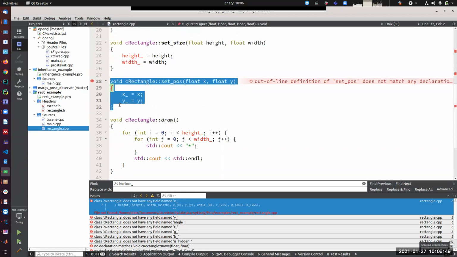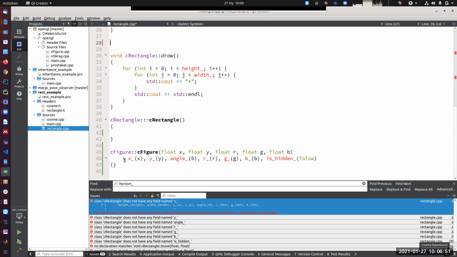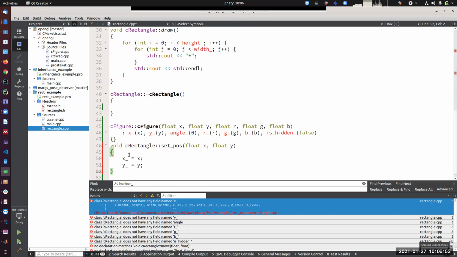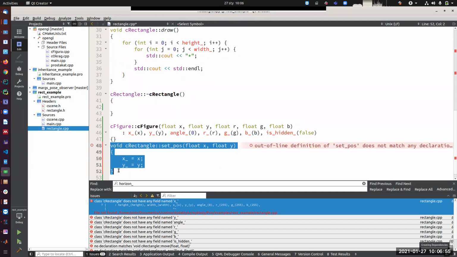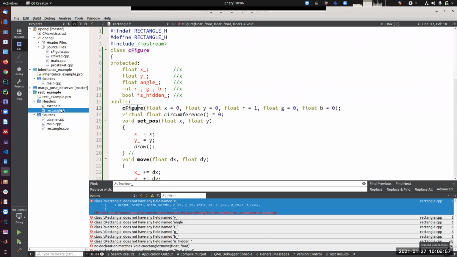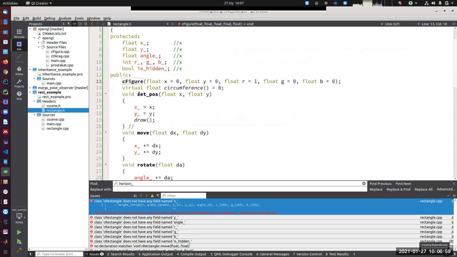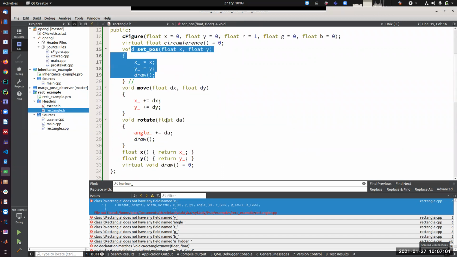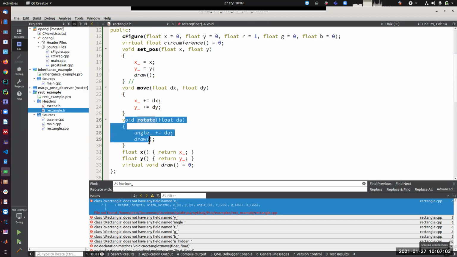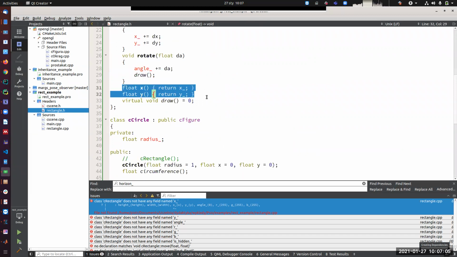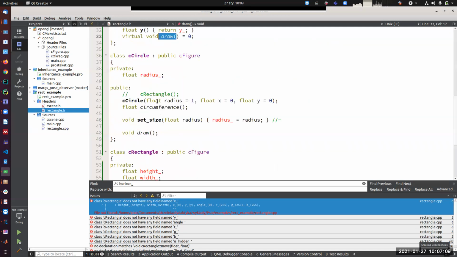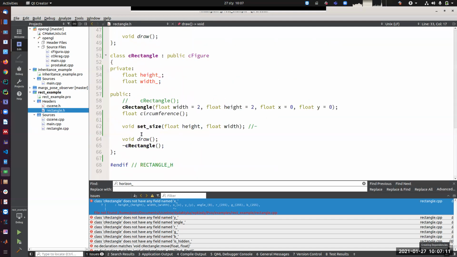Look, set position was moved from CRectangle to CFigure. So I have declared it here. Move the same, rotate, setters and getters, and I have draw, which is abstract, and circumference, which is abstract.